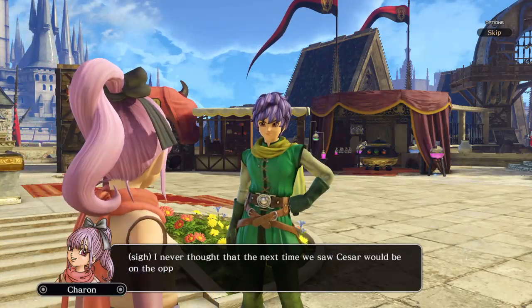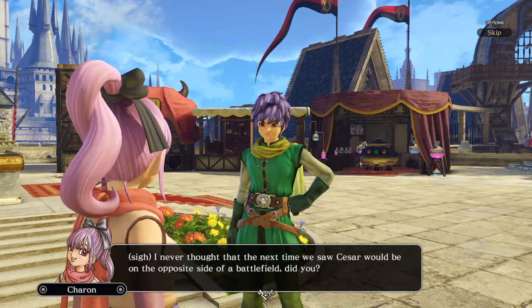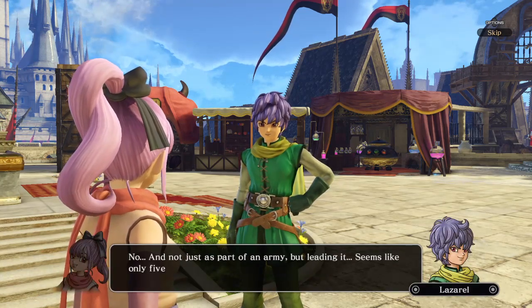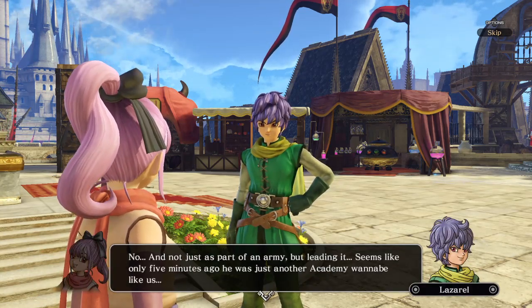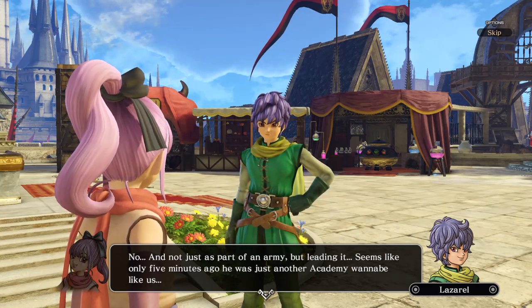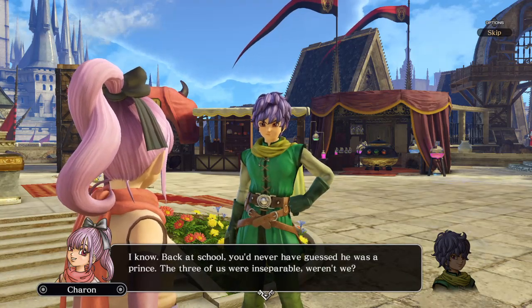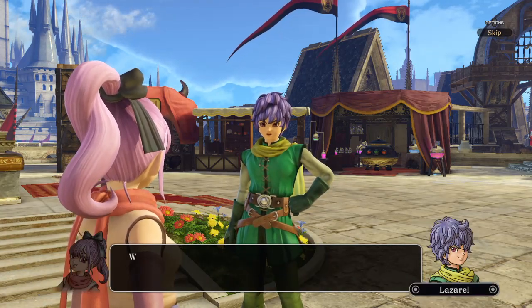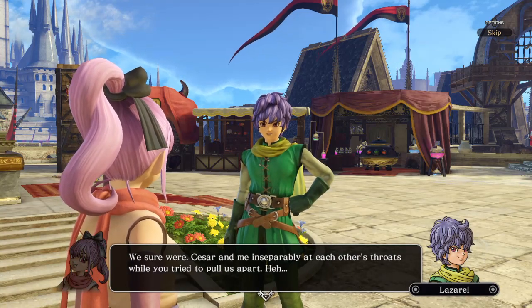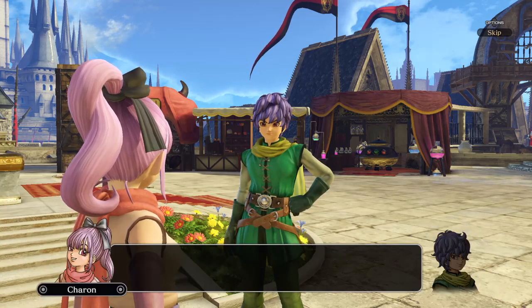Hey! I never thought that the next time we saw Cesar would be on the opposite side of the battlefield, did you? No, and not just as a part of an army, but leading it. It seems like only 5 minutes ago he was just another academy wannabe like us. I know, back at school you'd never guessed he was a prince. The three of us were inseparable, weren't we? We sure were, Cesar and me, inseparably at each other's throats, while you tried to pull us apart.